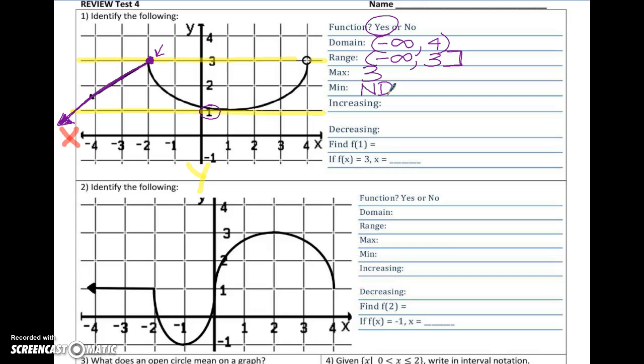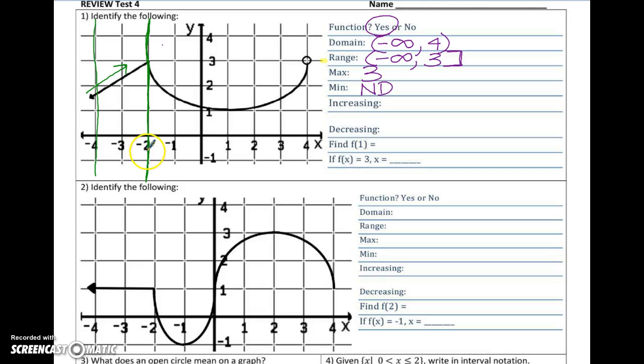Increasing and decreasing. So as you go across the page, again, we read a page from left to right. And I'm going to get rid of this to help us figure that out. Okay, we read a graph from left to right. So as I come across from the left, as I come across this way, I read a book, that line is going up. And it keeps going up until I get to this number right here. So that section of the line is increasing until I get to -2.